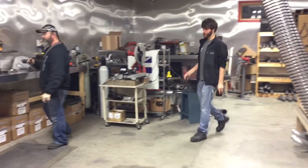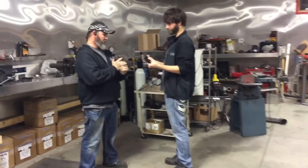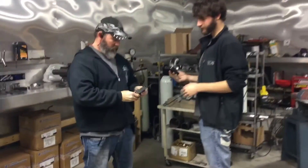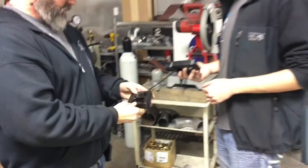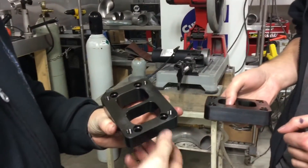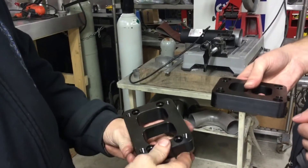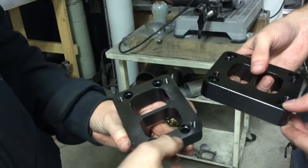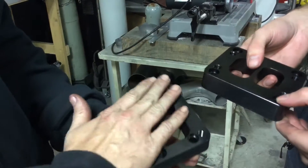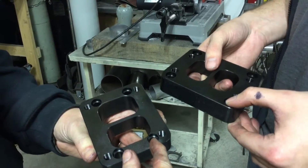Hey Dad, how do you tell the 4-2's and the 3-4's apart? Okay, well here we have our spacers. If you see, it's got a slight taper in it. So when you're going from the small size T3 to the larger size T4, our machined low head bolts will fit in here and go flush with the flange. And the gasket goes on it. So this would be a 3-4.